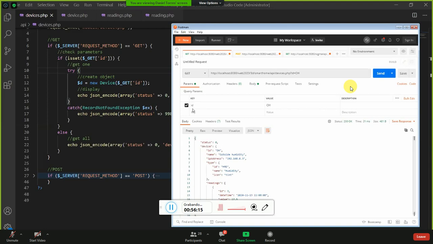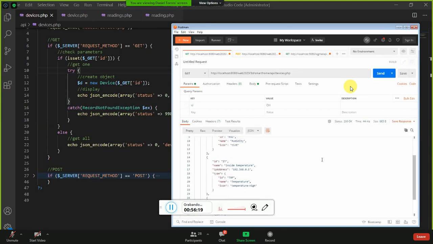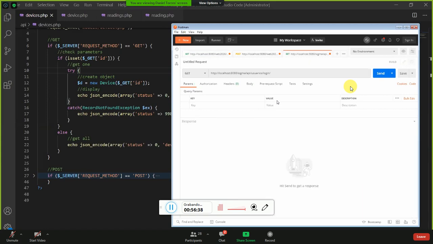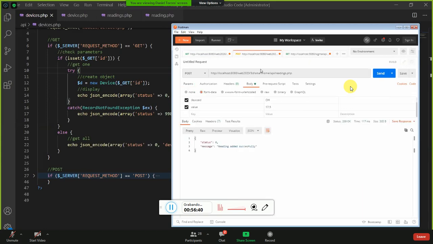Again, if I don't send the ID, I'm just receiving a list of the devices. But if I want one particular ID, one particular device, then I am going to get the readings. Okay, let me send another one. This one here.